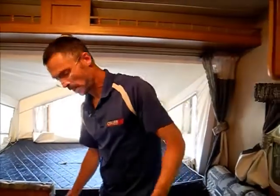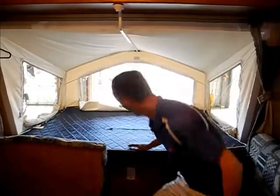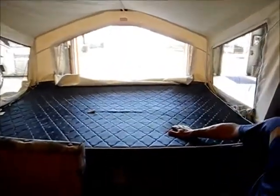If it was me, first of all, these floors are constructed with paneling laminated to styrofoam, and they've got like a steel or aluminum frame. So they're not like a plywood floor that's rotted out. It's real thin material anyway. If it was me, I actually wouldn't replace it. I'd just leave it. It's good as is, in my opinion. But if you wanted to replace it, you could just brace it from the bottom and not really do anything else. Okay, you got a queen bed up front.